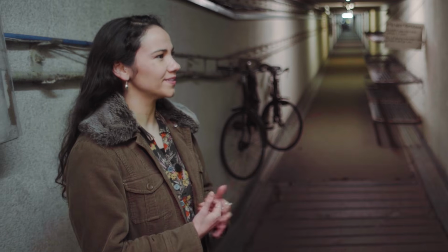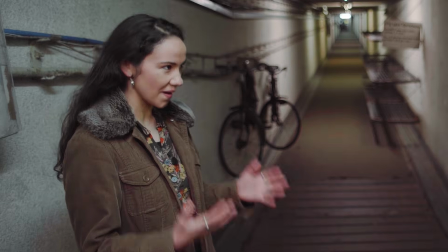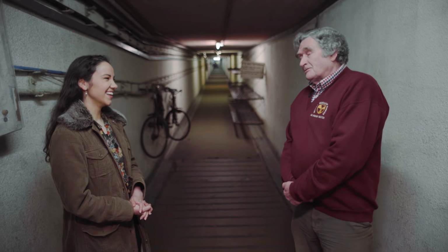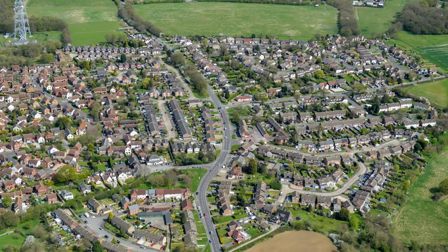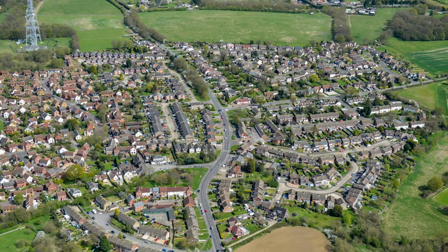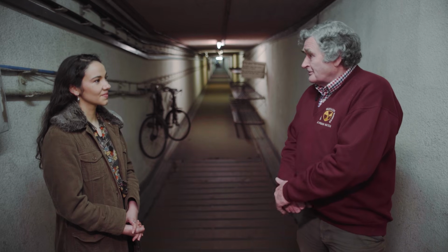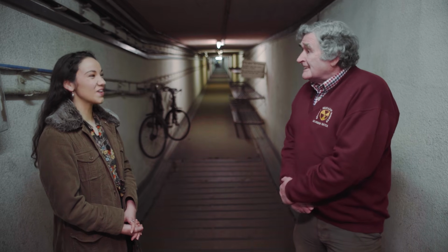How do you go about building a three-storey secret bunker without people noticing? A lot easier in 1952. The village of Kelvedon Hatch was a mere 150 odd souls, not the 4,500 metropolis that it is now. Little country lanes, so there were no telephones to speak of, so it was much easier to keep things quiet. We did as we were told also in 1952. If the government said jump, you jumped. So yeah, they were able to build it.